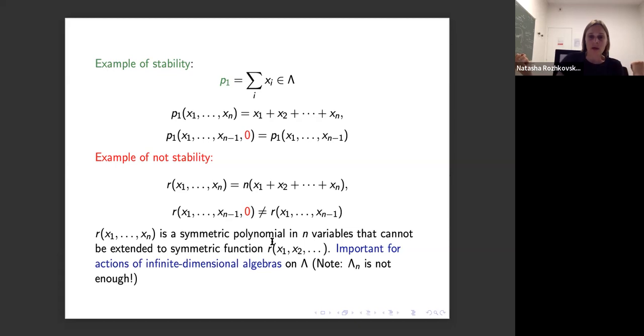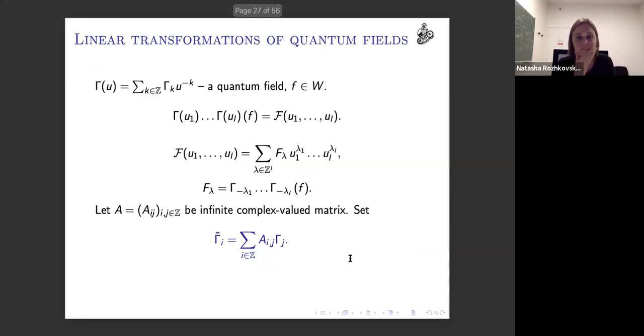And in our part of interest, it's a big deal because we want to have an action of infinite dimensional algebras, and therefore we need infinite dimensional spaces. And therefore Lambda_n, the symmetric polynomials of n variables, is not enough for us, it's too small. And therefore for stability, I will just stress, oh, this is stable or this is not stable, and some examples will appear later in this talk. And the Hall-Littlewood polynomials are stable, which is very good for us. These are good guys for our story.